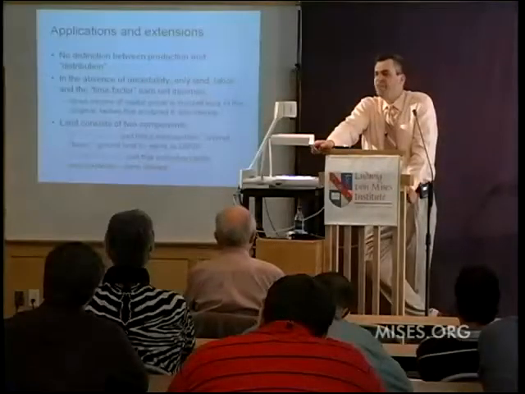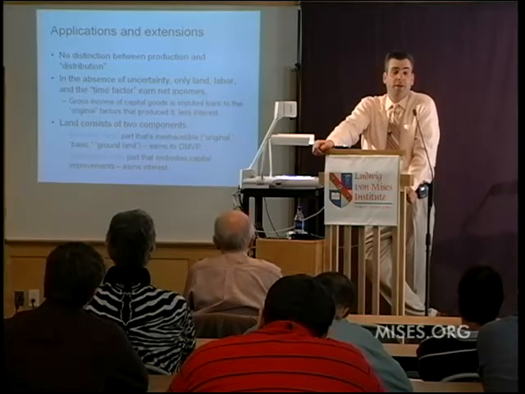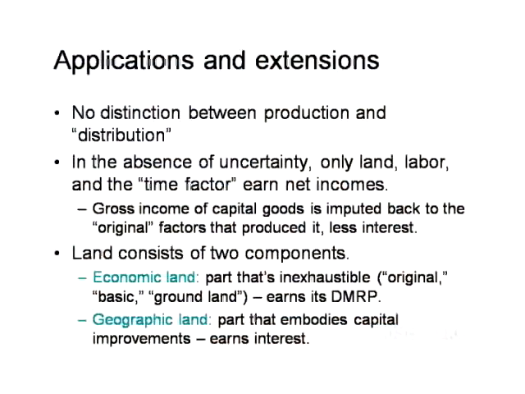Imagine a world in which there is no uncertainty about what future prices will be, what future market conditions will be. Entrepreneurs know with certainty that if they pay certain prices for factors of production in the present, and use them to produce goods and services that they can sell in the future, they know exactly what those prices will be. They know exactly what their revenues will be in the future from selling the output they produce with the factors that they purchase in the present.